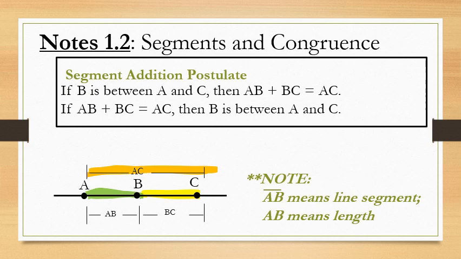So let's just roll. Oh yeah, one other thing, when you look down here, if we come over here to the bottom right and we talk about what it means to have the little segment mark: if you have the segment mark, that means line segment, and without that little segment mark, we're actually talking about the length of that segment.